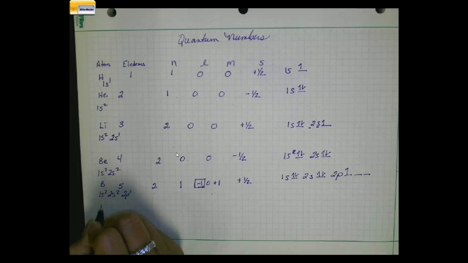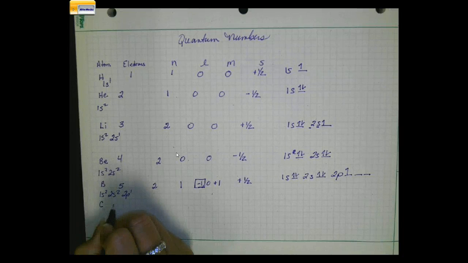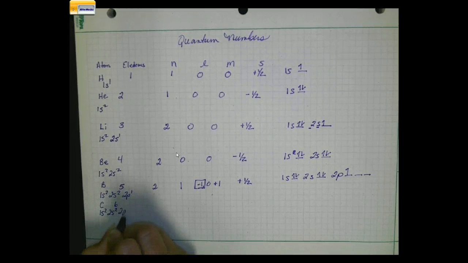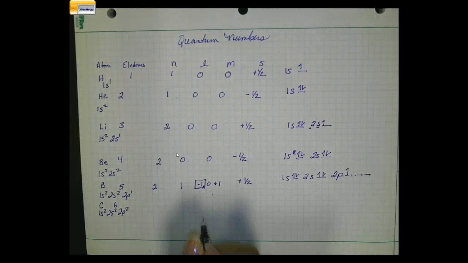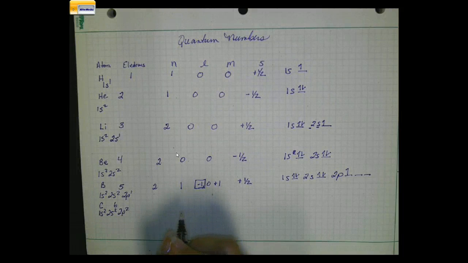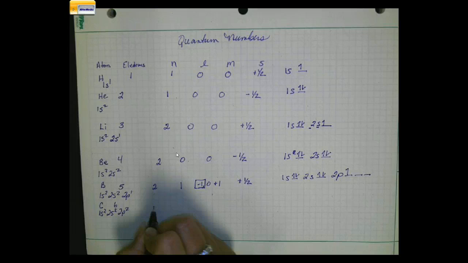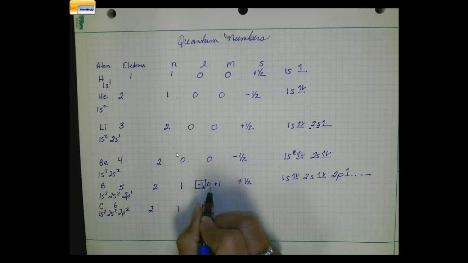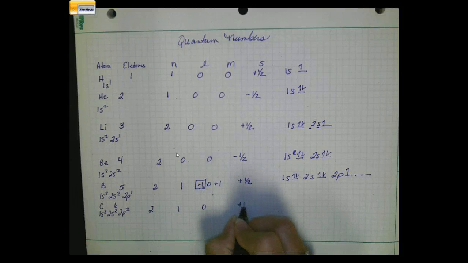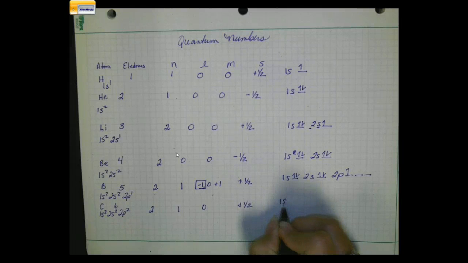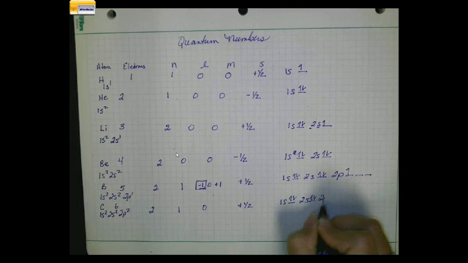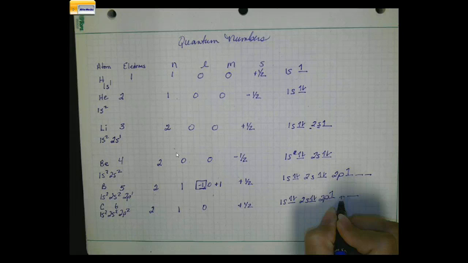After boron comes, I know this is getting boring, carbon, 6 electrons, 1s2, 2s2, 2p2. This actually will show us how Hund's rule comes into effect, where we want to keep them unpaired as long as possible. So now 2, 1, here we're going to use 0. We're going to use that second value for m, and we're going to stay with plus 1/2. And so we get 1s, 2 electrons, 2s, 2 electrons, 2p, with 1 going up here and 1 going up here.